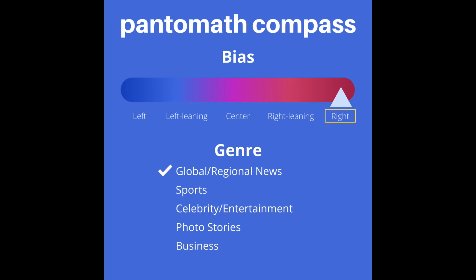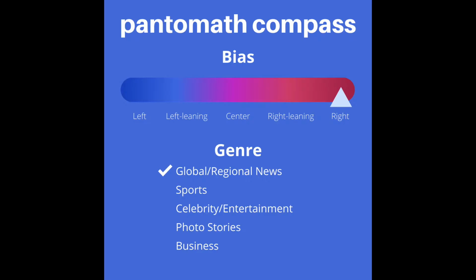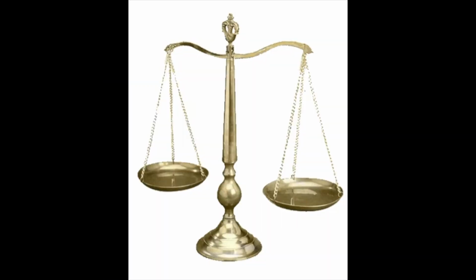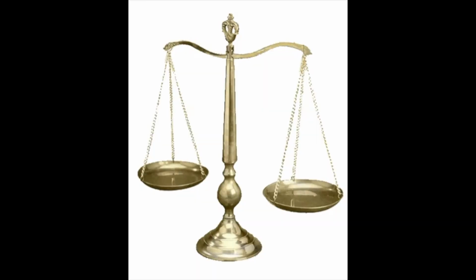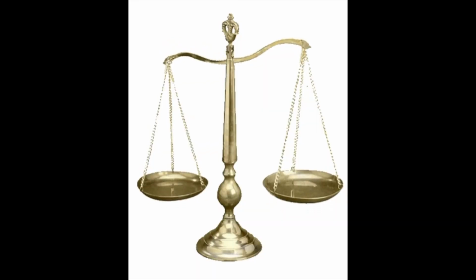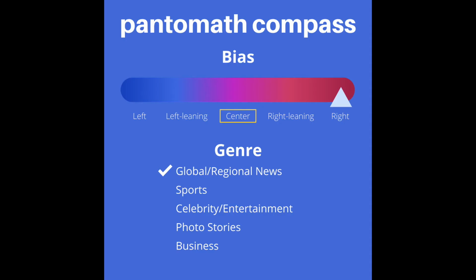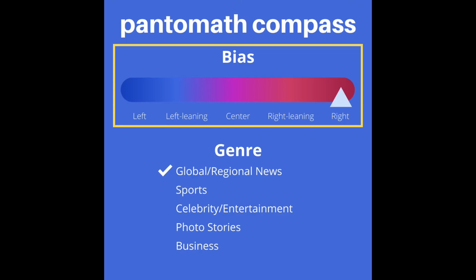When we say right or left on the extremes of the slider, this does not mean extreme on the political spectrum as a whole. When we say right or left in terms of the slider, that means they show consistent reporting on one side of the spectrum, not that they're fascist or communist. Left or right-leaning means that they show a tendency to report on one side more than the other, but they may change their reporting a little here or there. Finally, center means they show reporting that falls on both sides, or they don't show any real bias.